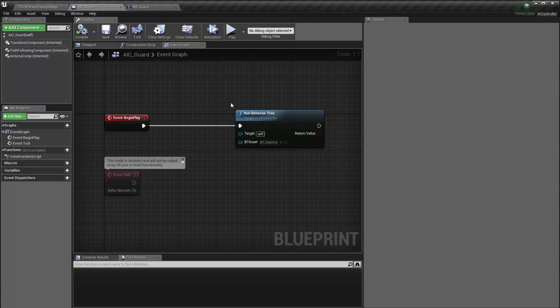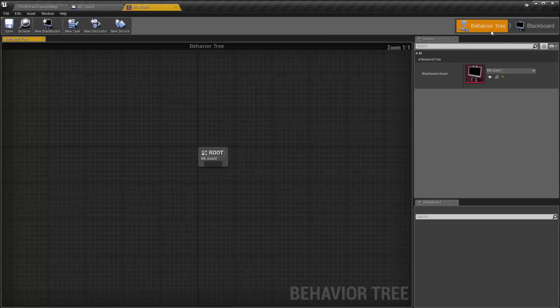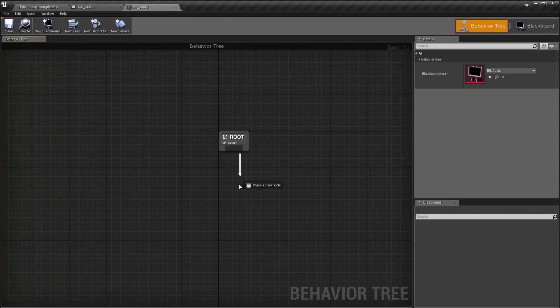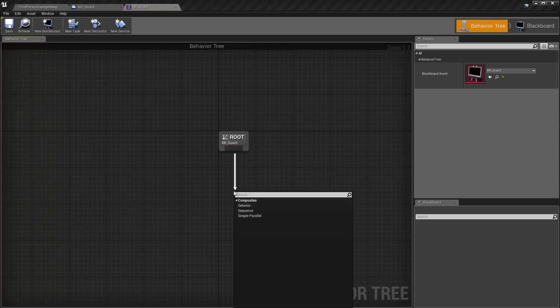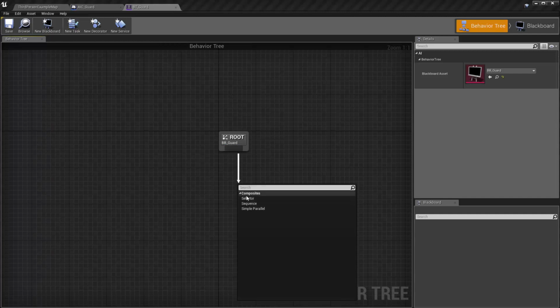Now let's make it do something. Here we can say let's do a move to. Actually, we should start with something called composites. A composite is basically a different way of evaluating or running different tasks. The primary ones are selector and sequence.